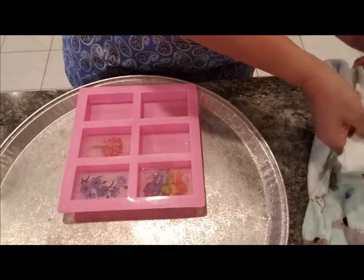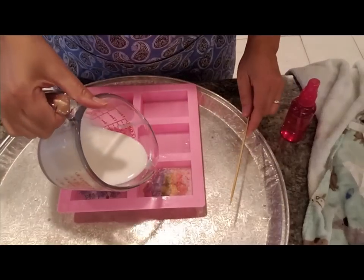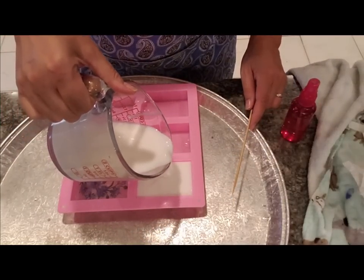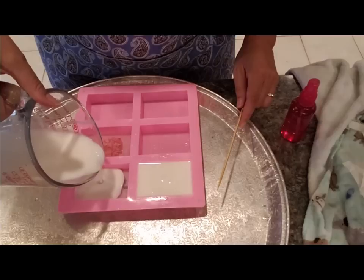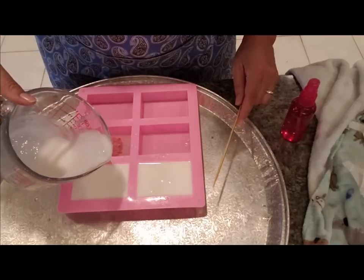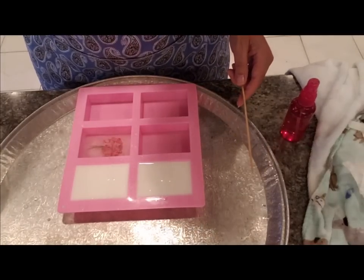Let me just stir it and make sure it's good. Let's do another squirt of alcohol. And then we will pour it slowly. And I'm not going to put any other colors behind this. Just going to make it a regular bar, and it doesn't look like I'm going to have enough melt and pour for this one, so I'm going to melt some more melt and pour, and I'll be back.